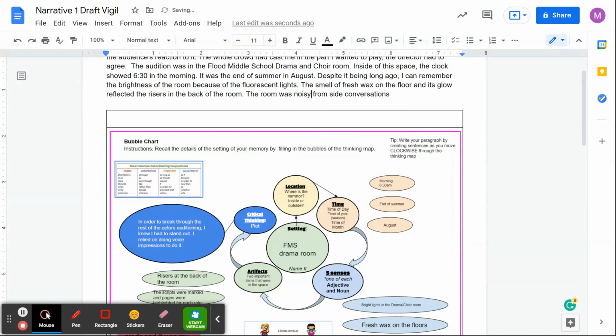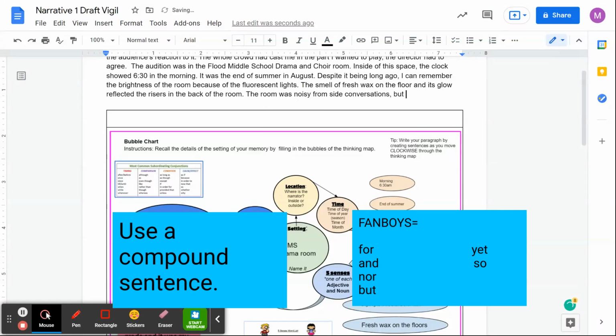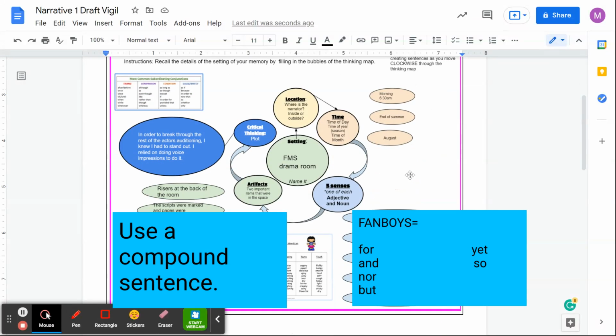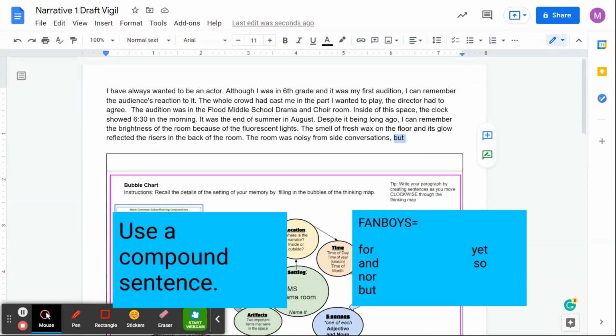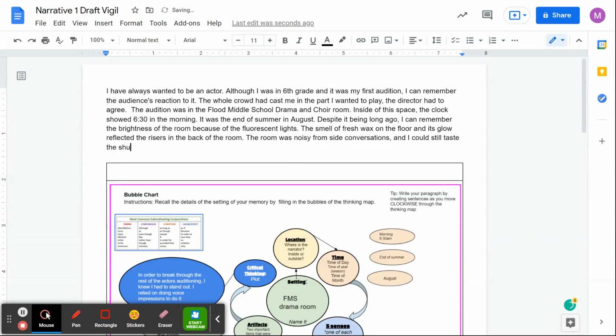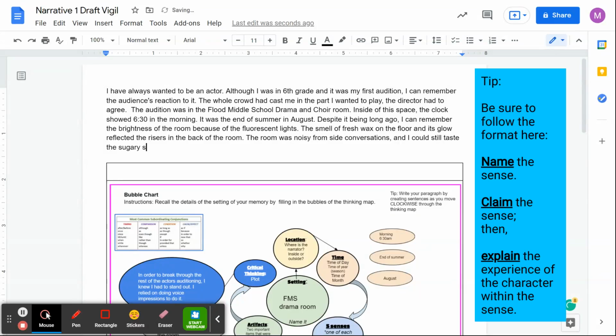And I'm going to choose to make this into a compound sentence, but I'm going to add a different conjunction, and I could still taste the sugary sweet of my Fruit Loops in my throat.